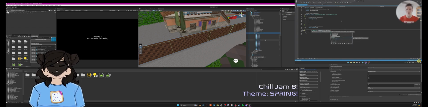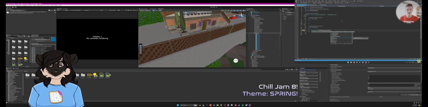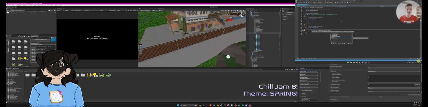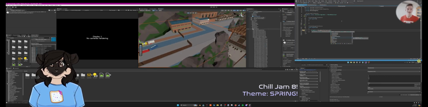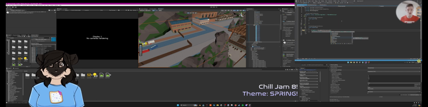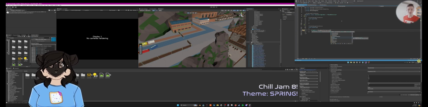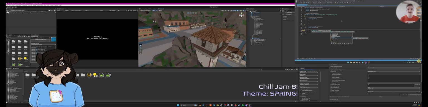To supply the mesh, the sub-mesh index, which is just if you have multiple meshes in one mesh, you can choose which one you want to render. Then we need to supply a material and an array of all of the matrices. You can think of a matrix just as a transform. It is just holding the scale, rotation and position. And when you are instantiating the meshes, you could do it just in Start, but they would disappear, because when you want to be able to see them, you need to be rendering.